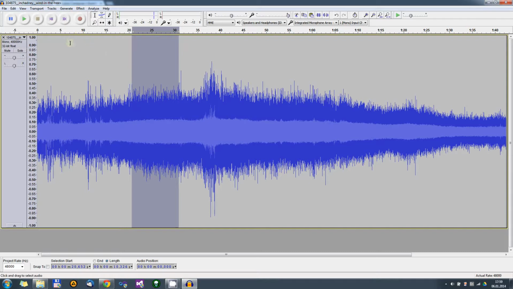I mean that you should not feel the edge of the loop when the sound jumps from the end to the beginning again. So you need to adjust or select exactly what you need in this part of the sound, and you need to hear that there is no edge between the end and the beginning.